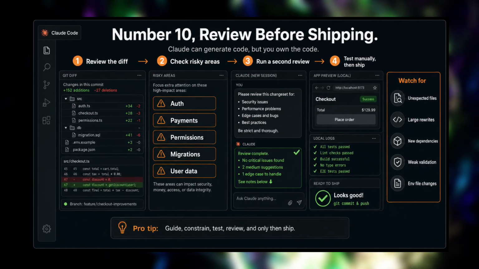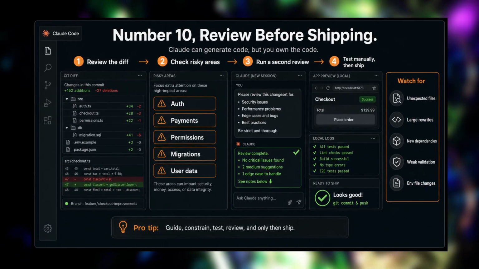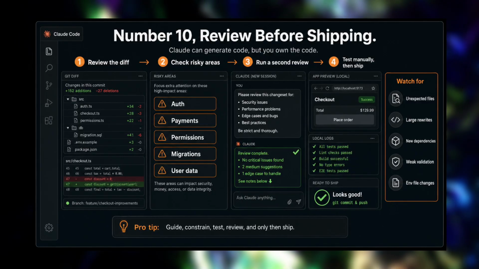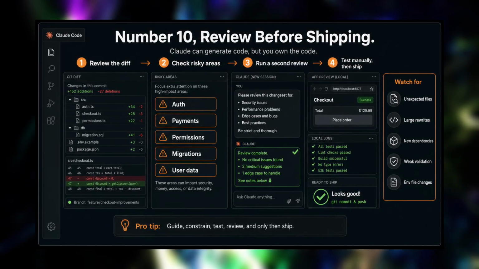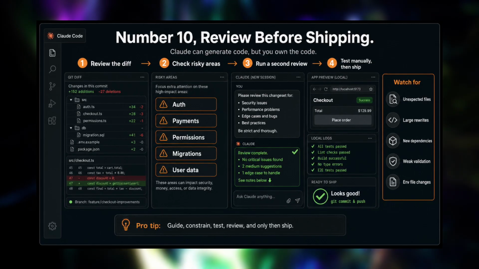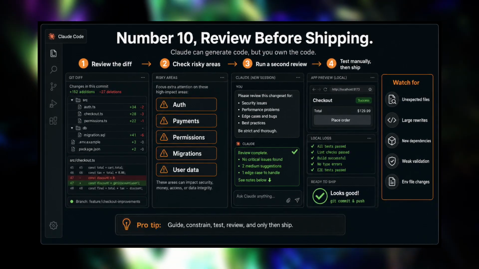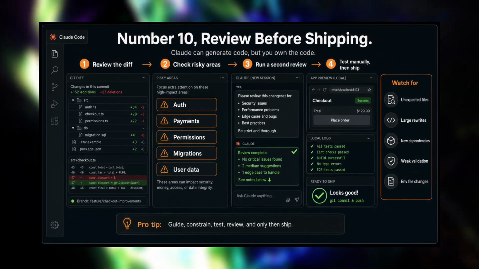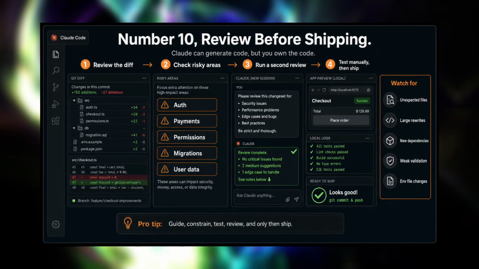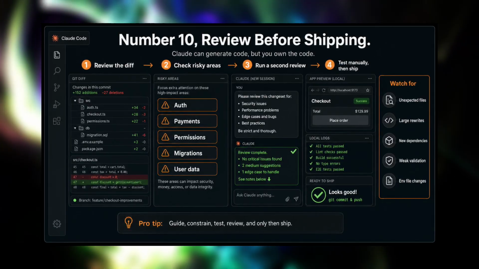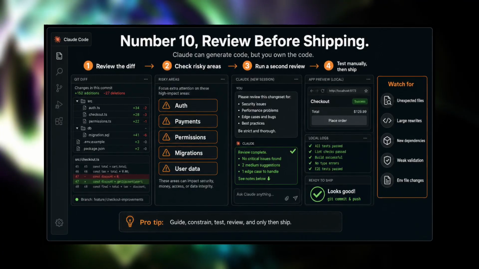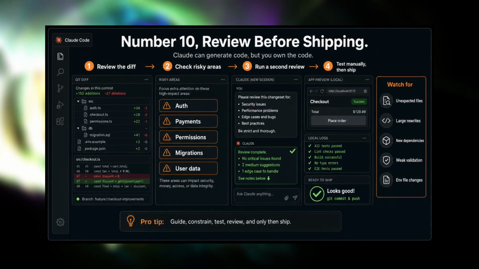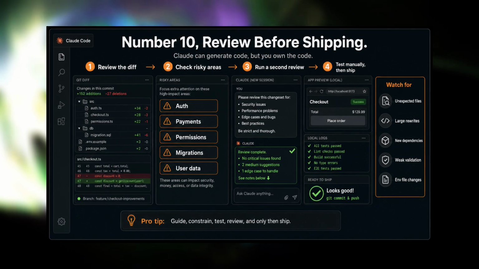Then run the project yourself. Click through the feature. Check the logs. Confirm that the original bug is fixed and that nothing nearby broke. Be careful with permission modes. Approving every action blindly is risky, and skipping permissions completely can be dangerous outside an isolated environment. If you use auto-approval features, still keep important projects protected with Git, backups, test data, and clear allow and deny rules.